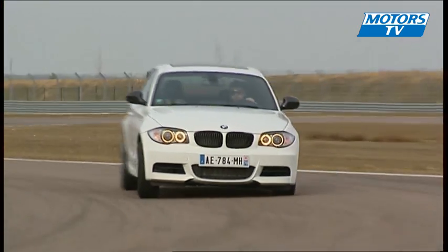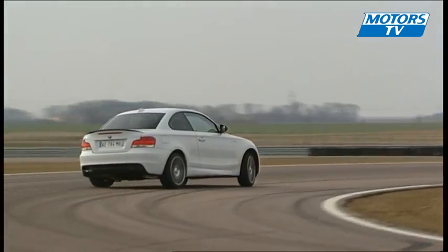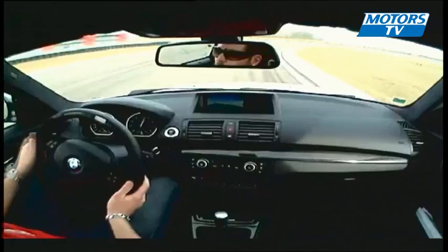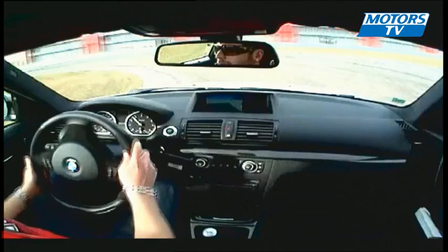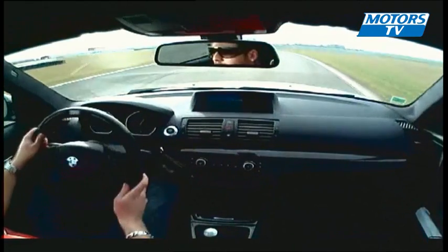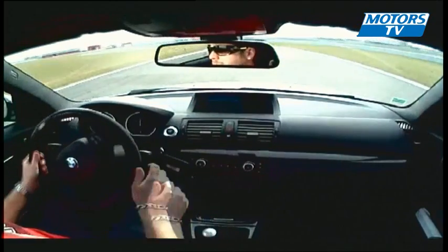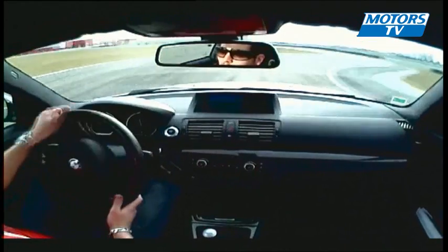Powered by a 306-brake-horsepower, 3.5-liter six-cylinder engine, the 135i can be had with a performance upgrade package as well as an aerodynamic kit. The engine power kit is an extra 2,000 euros, providing nearly 30 additional horsepower. The result is a BMW with 330bhp and a very racecar-like engine sound, thanks in large part to the exhaust system.